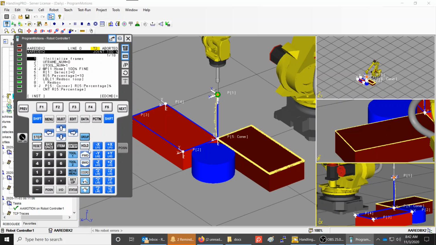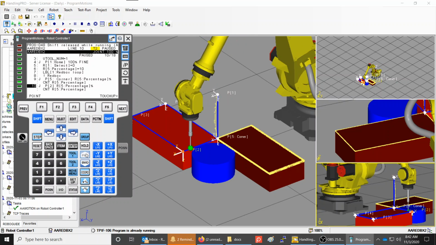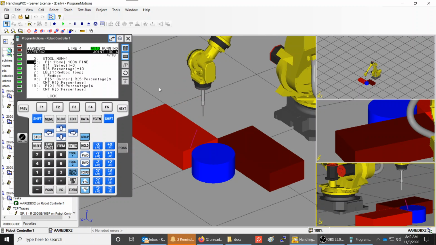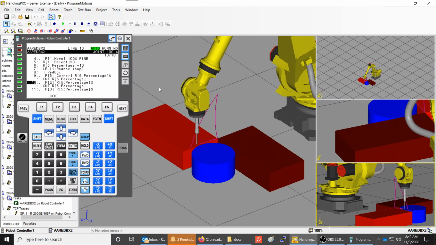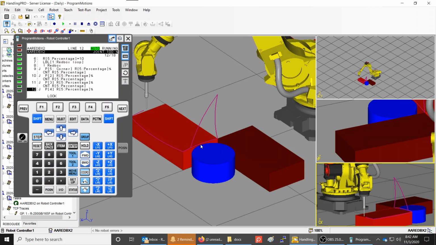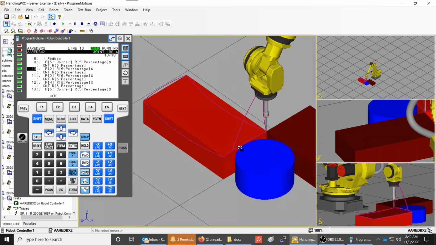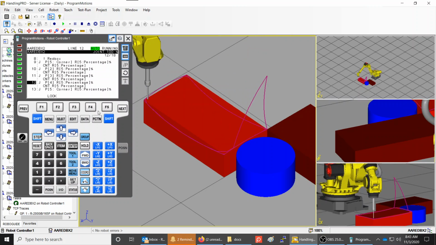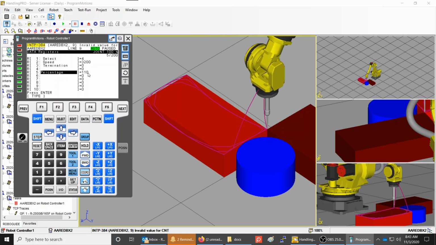Okay, and so you should step through it, right? Every time you go through here, you should step through it. But since this is simulation, I'm just going to kind of cheat and hit the play button and see what it does. All right, so we're doing a joint motion. We're going around the box. All right, so we're going kind of slow here. We're speeding up. Okay, so if we go to data, remember we're speeding up by 25% every time.